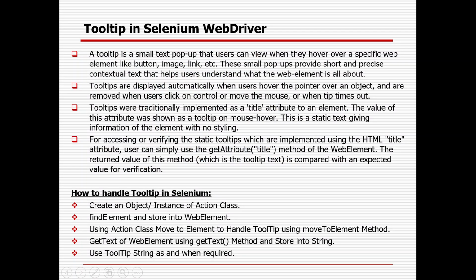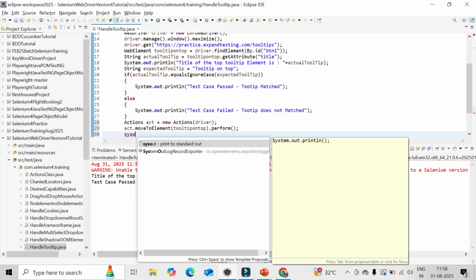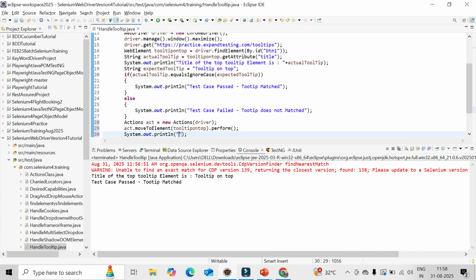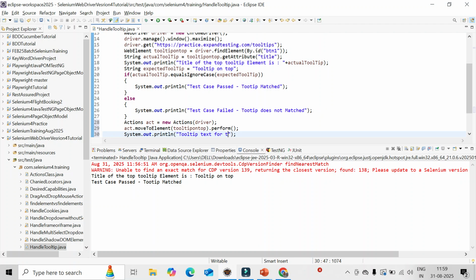So what we can do, we can call that getText method and get the value. We can just use the SOS method to print out the tooltips. We can give tooltip text for top option tooltip, and I can concatenate it with the variable we have created.